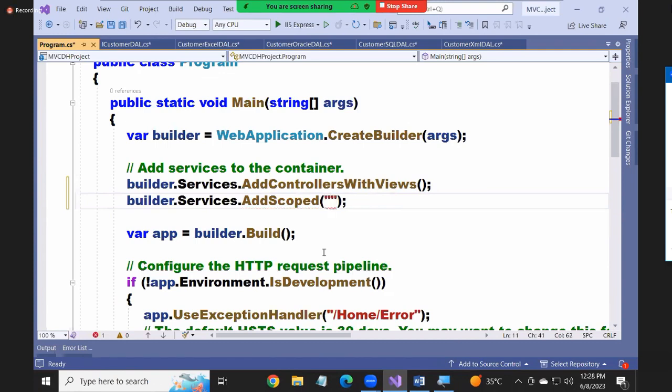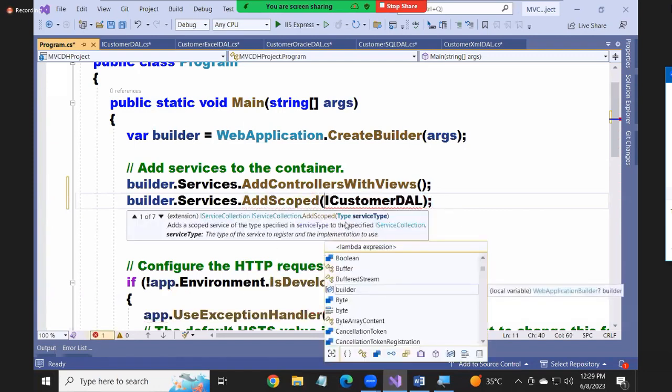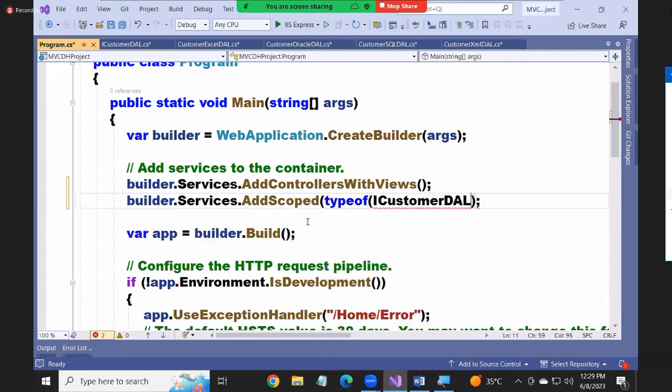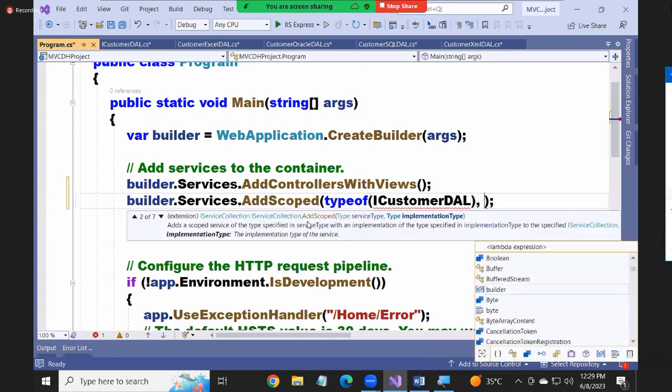Now, what is the name of the interface, guys? ICustomerDAL. It's not a string, I think. It takes it as a type. So you should write typeof(ICustomerDAL), comma, typeof.